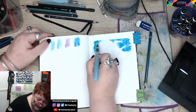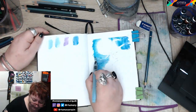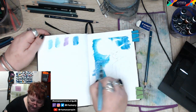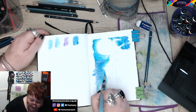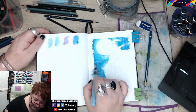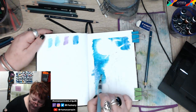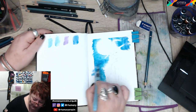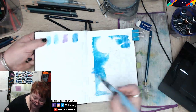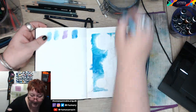Spread that out a little bit. Oops, a bit too much water there. So let's bring that down a little bit. And down into here. I'm going to go into the hair a little bit, and into the stick a little bit. Into the blue, and bring the water down. Go across the area where the two work together, and then into the dark area to liven up that blue. And then once it's wet and activated, spread it around. And you'll get far fewer marks on your paper that way.